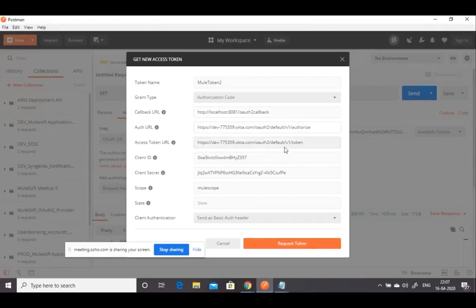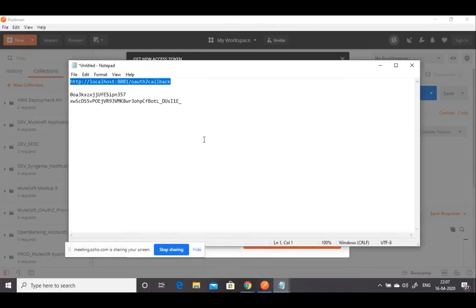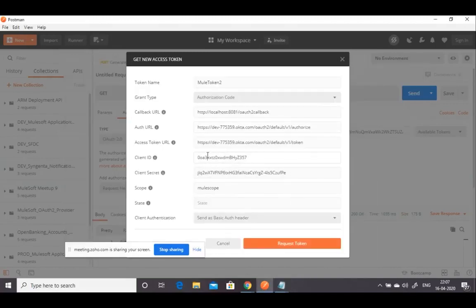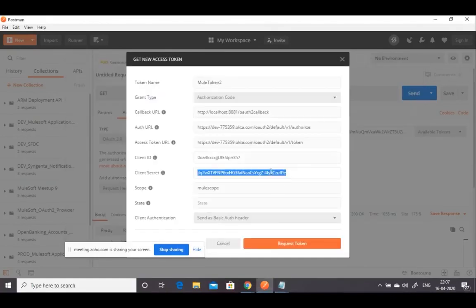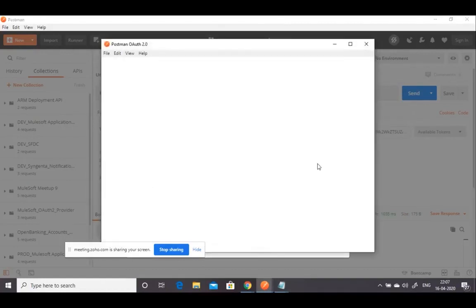Okay, the token URL I already copied in the last step, so it's the same token URL. So I will put the client ID and the client secret. Scope will remain the same.